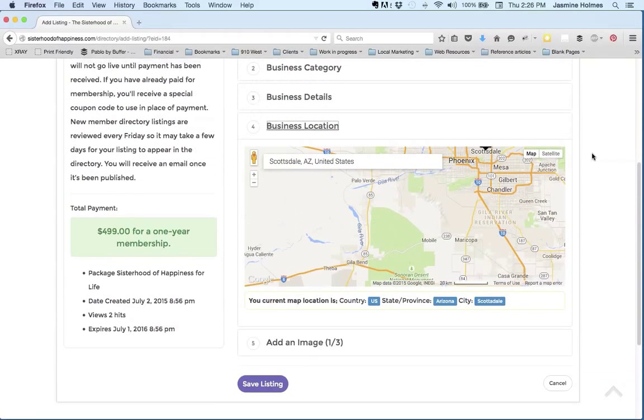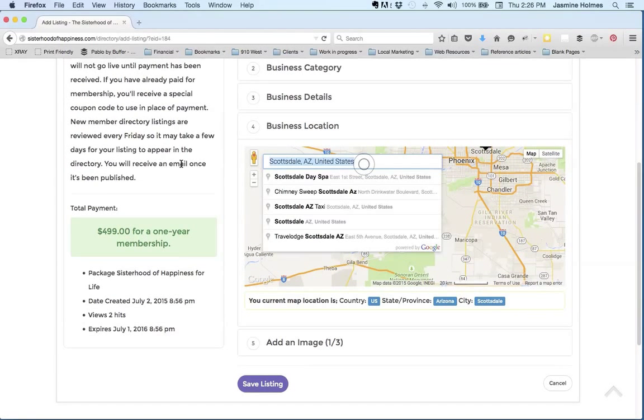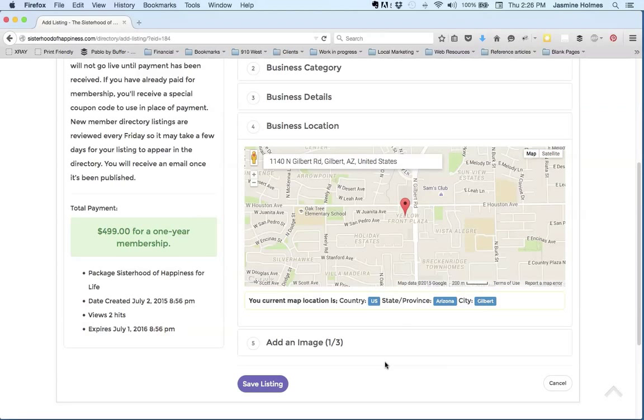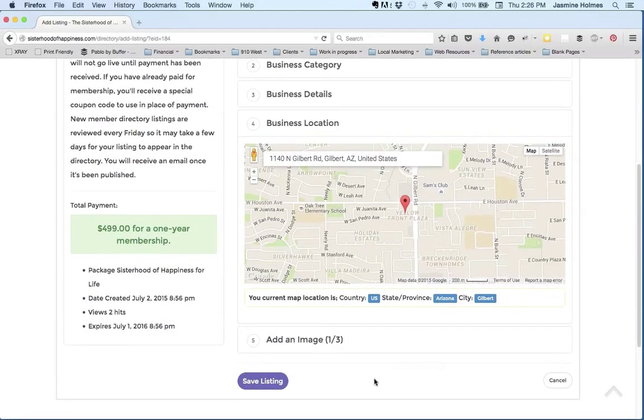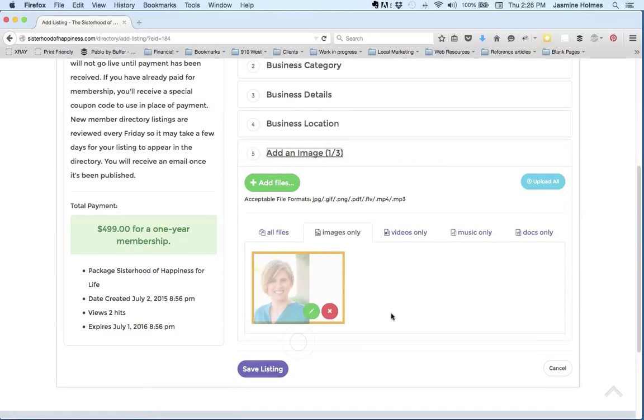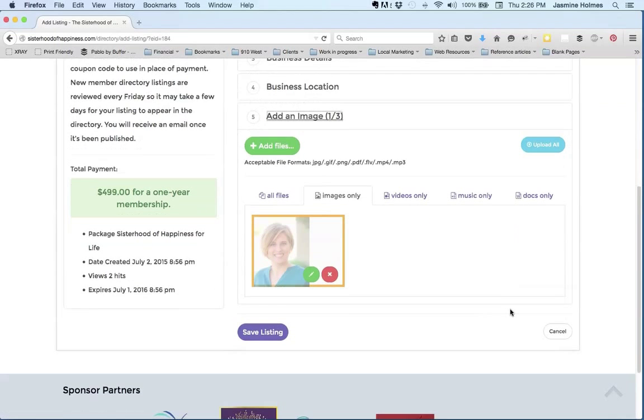You have your location here. So let's say I've just moved to an office and I'm no longer home based, so I want to have my full office address on here. I can go ahead and type that in, and it's going to show my full address now instead of just the city and state I was residing in. You can also leave that blank. If I decide to give up my office and move back home, I can pull that out and have no address in there whatsoever. And this last area, perhaps the most important, is the image area.